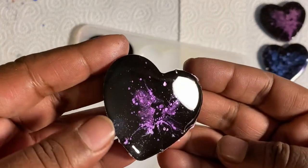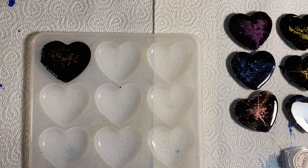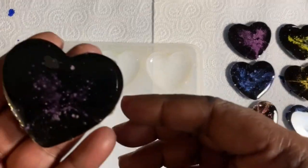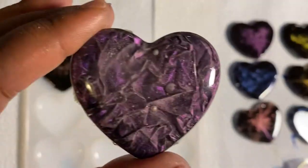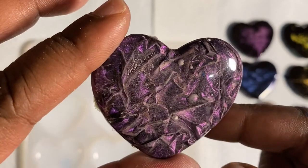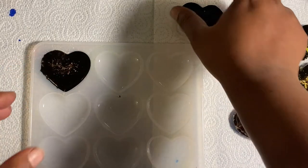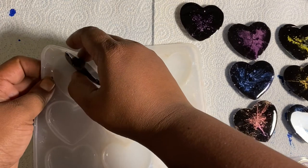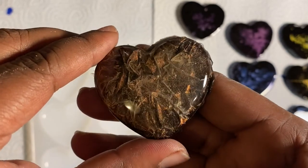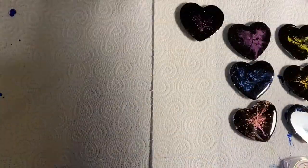Again, it was like a purpley color, like that one. Ooh, you're out of focus. I'll do it this way so you can see it. There are other bubbles, but I like them. It looks like a pearl, pearly color. And this is the one that decided, yeah, I'm not gonna behave. Oh my God, these are gorgeous. Gorgeous, gorgeous, gorgeous. What do you think?